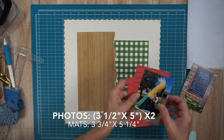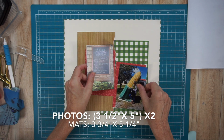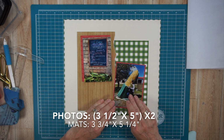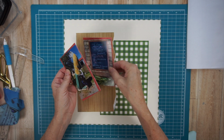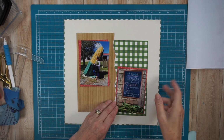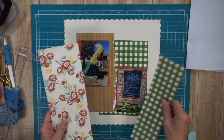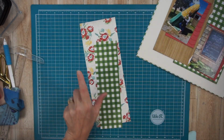I am going to be adding a lot of patterns, a lot of texture, a lot of color. So I like to go forth with that gradually because sometimes it can get pretty overwhelming for me quickly. So I'm giving you an idea how I plan to go ahead. Basically, I have these two chunks of paper that are staggered. That establishes more or less my half and half design. And my plan is to fill up each one of these columns. And I'm going to stagger the photos, one at the top left, the other at the bottom right.